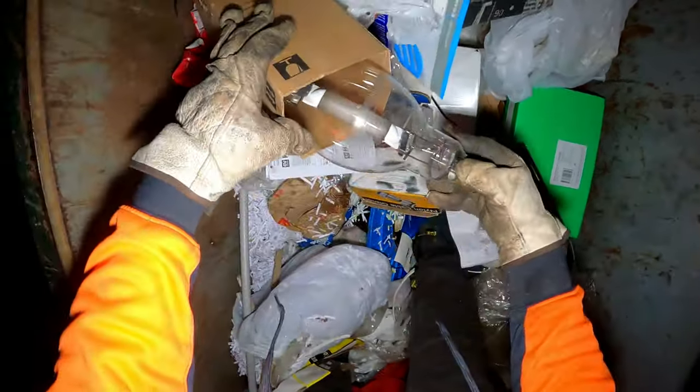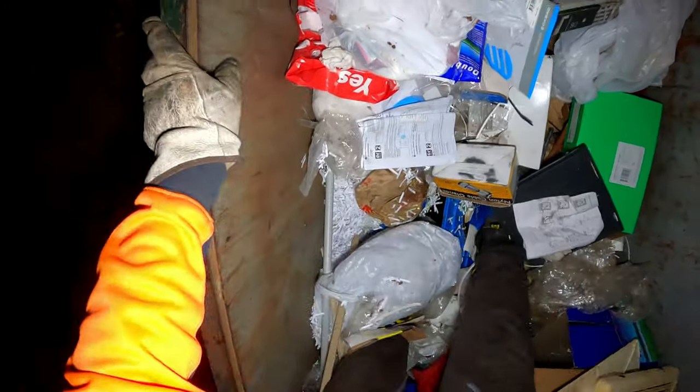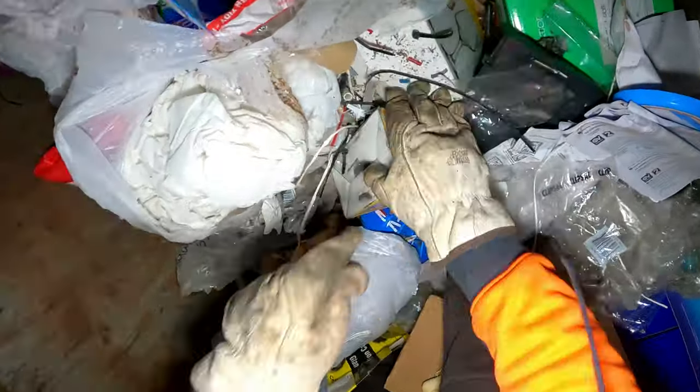That's brass on the bottom of that. I don't know what's inside. I'm not taking the chances with those. Don't know much about them. So we'll be leaving the old bulb. More wire.